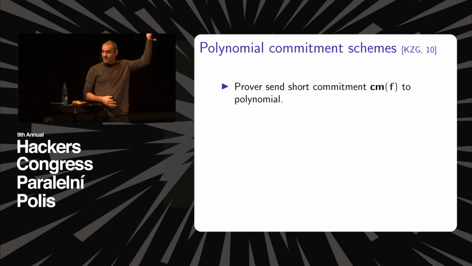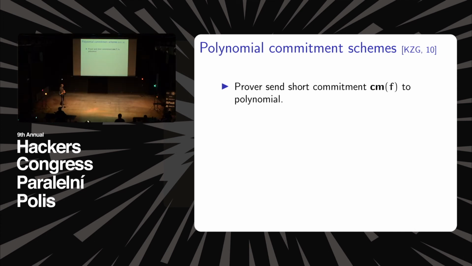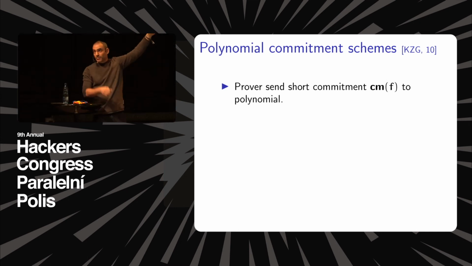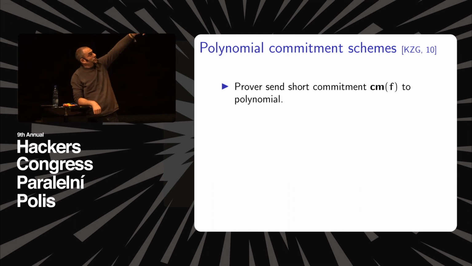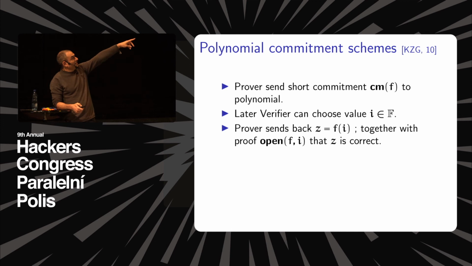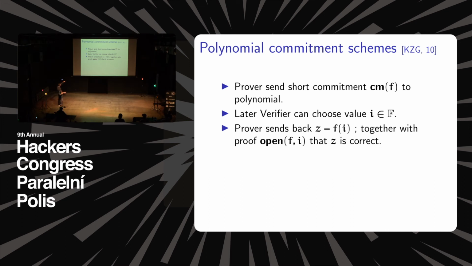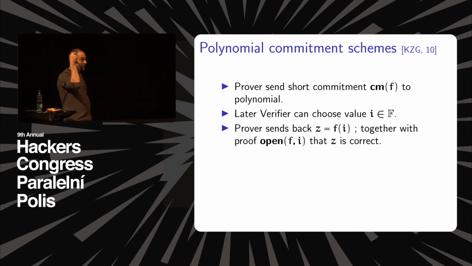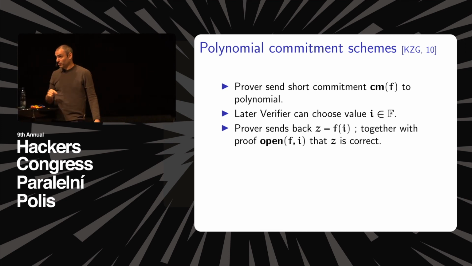And this was a big advance. What you need is this concept of a polynomial commitment scheme. This is really a magical tool that all modern zk-SNARKs are based on right now. How they work is they allow you to do this magical thing where the polynomial may be like with a million coefficients, but the prover can send just a short commitment to the polynomial. Later, the verifier will choose some input I in the field. And the prover will send the value of that polynomial with a proof that really this is the value. I haven't changed the polynomial I had in my head after you chose I. The prover will prove that really this is the value f of I for the f I had in mind in commitment time before you told me I.